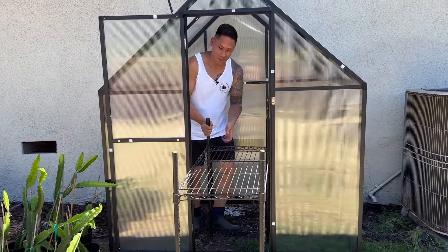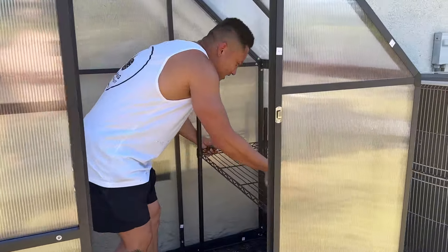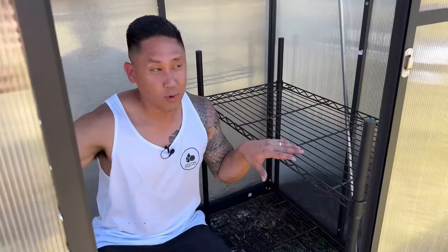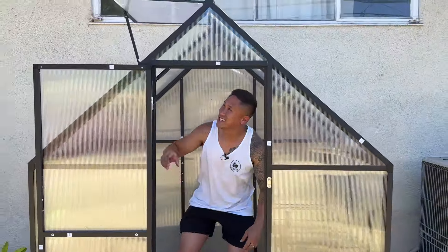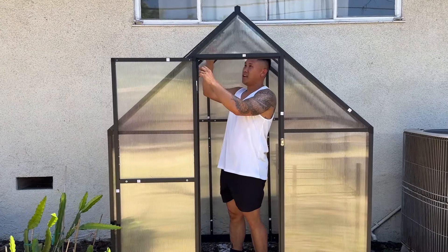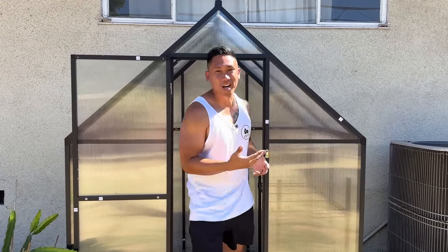This fits right perfectly — it's a perfect fit just in this corner. I can literally have two more shelves in here, even add a third shelf and maybe put my Temu shelf right in the middle because it's nice and small and tiered. It looks really cool. And I can already feel all of that humidity in here even with my window open. My greenhouse comes with a window — I can close it or open it anytime I want, and if I want it permanently open, it also slides open so I get fresh air.